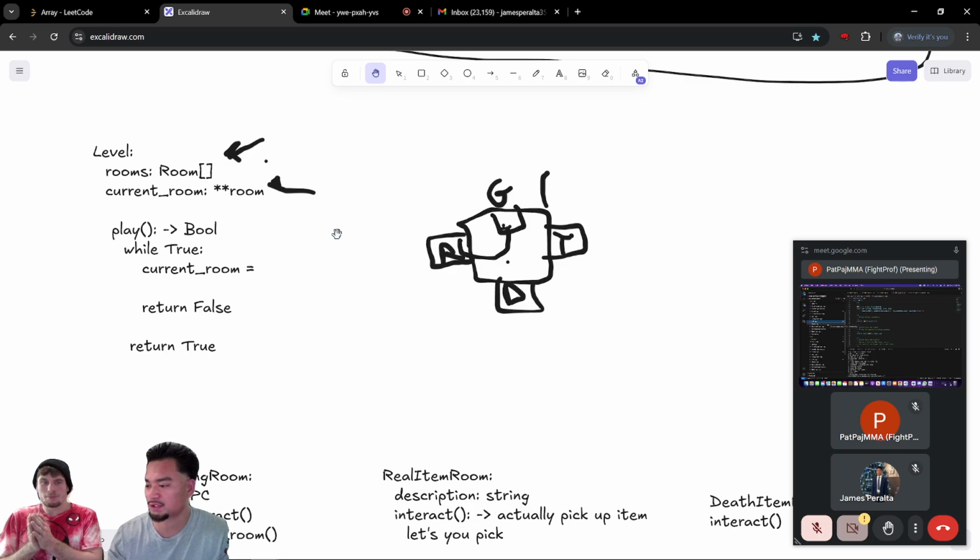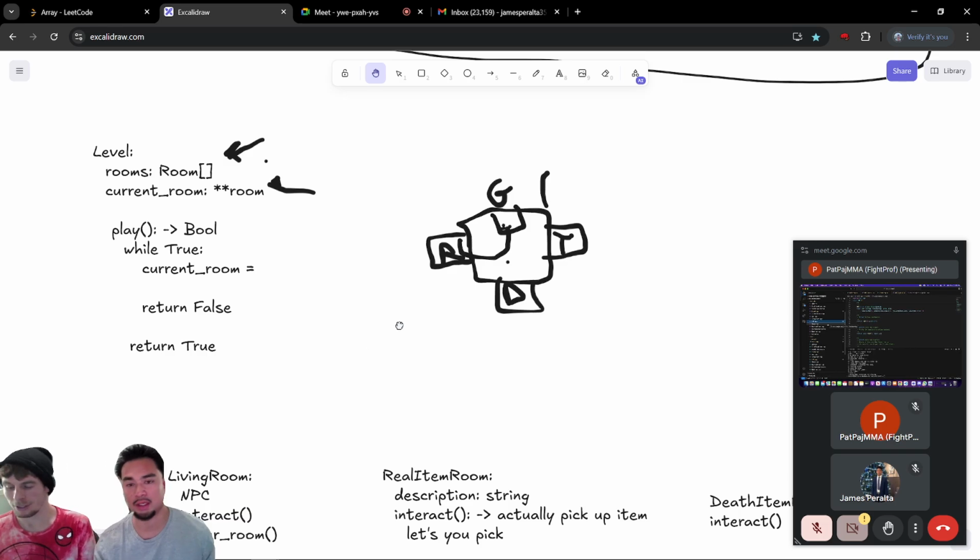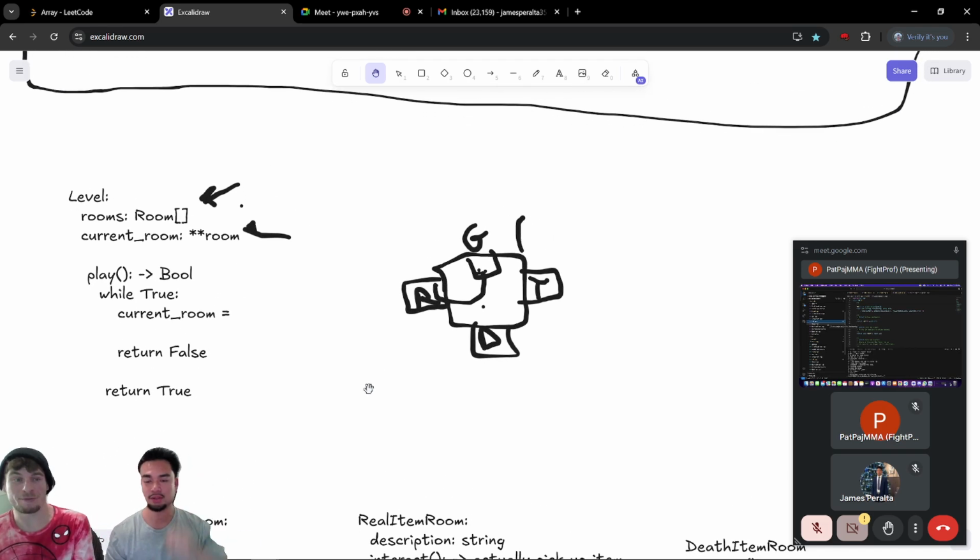Is this how you're designing the room though? I'm pretty sure this is what we were talking about. This is what we're kind of thinking about doing. We don't have a game class yet, but we wanted to make a game class that handles the logic. The game class should handle the whole game in general, and each level should be its own class, and it should contain what rooms and have a place so you can play that level.